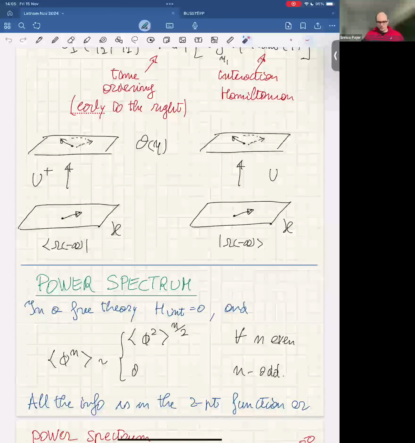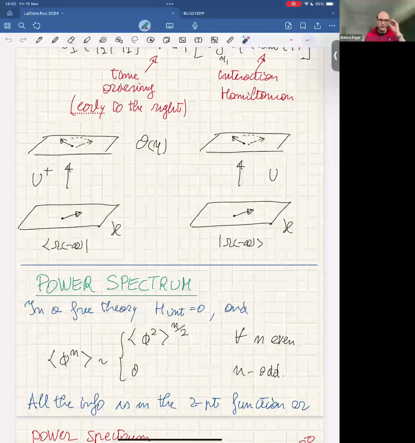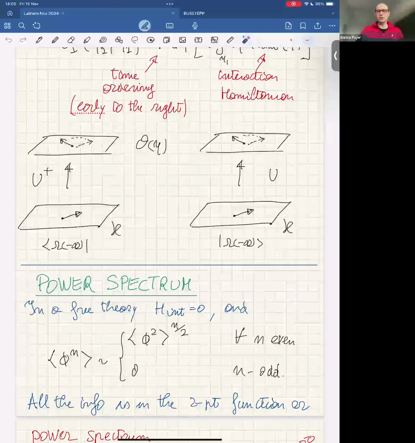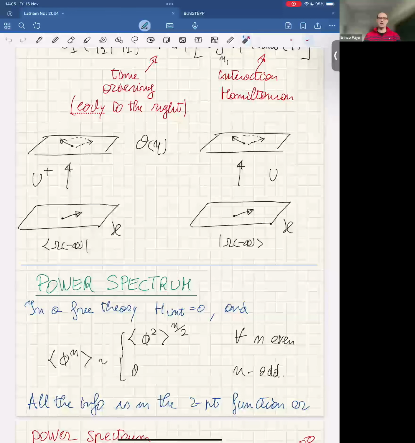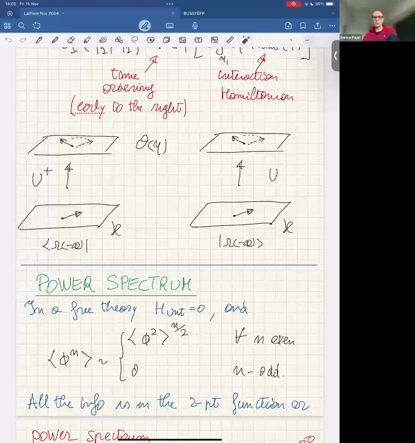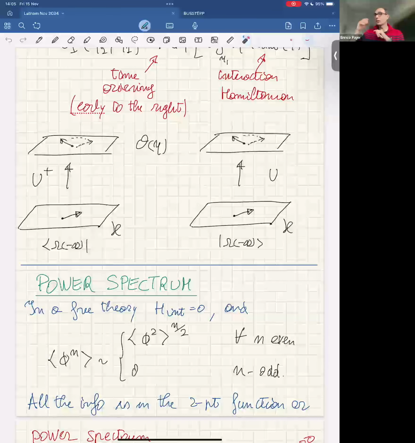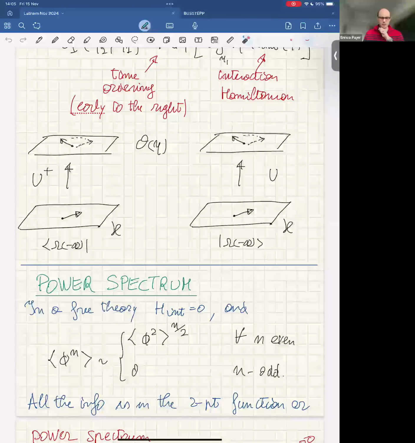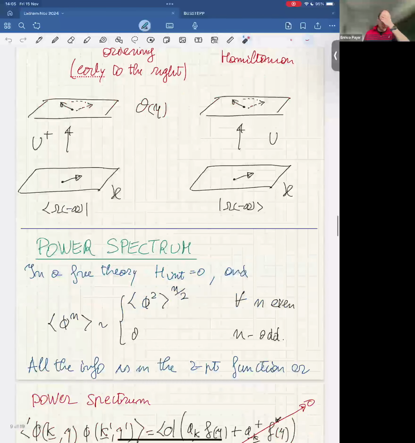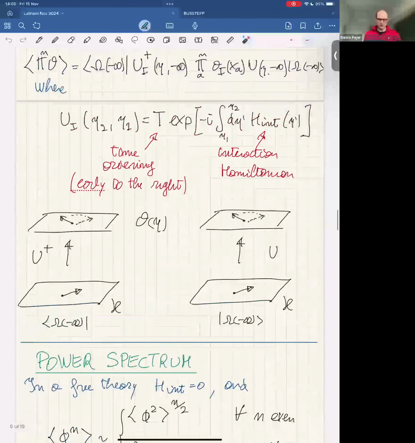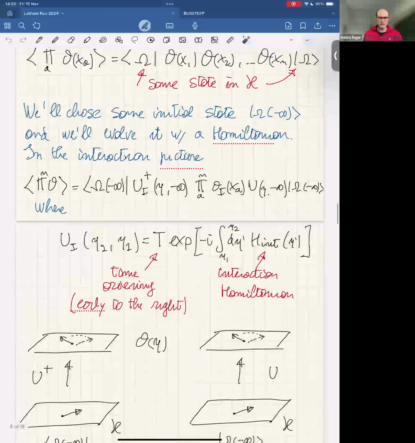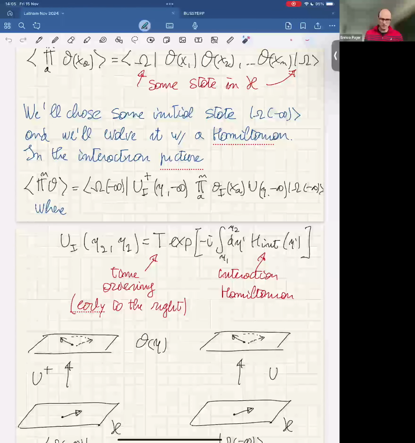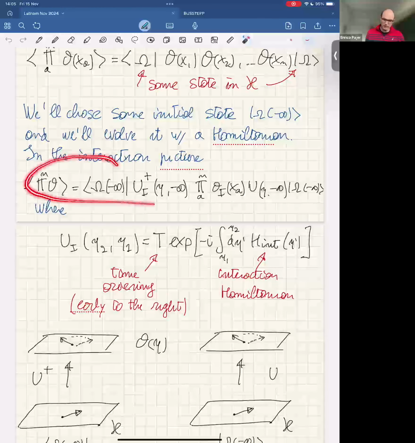Okay, so recap of what we did yesterday. We learned the basics of how to quantize a free scalar in de Sitter space. We were motivated by the desire to perform a quantum field theory calculation that eventually predicts cosmological perturbations. And eventually we said the thing we want to compute after we quantize it are correlation functions that we had defined in this way.